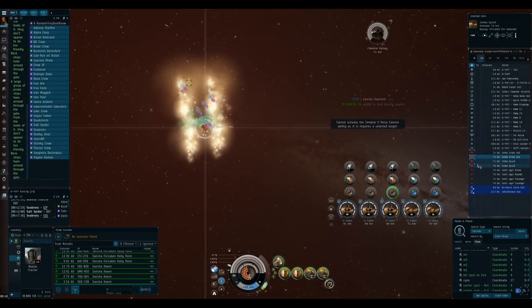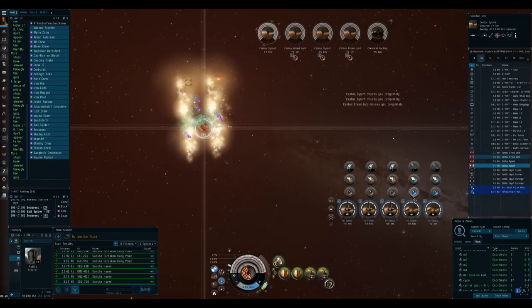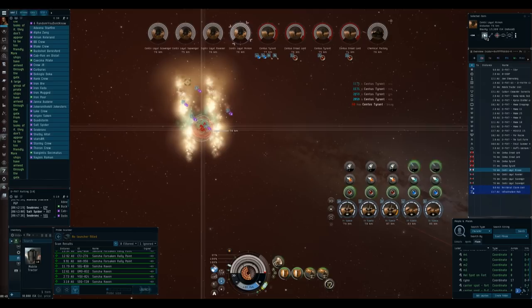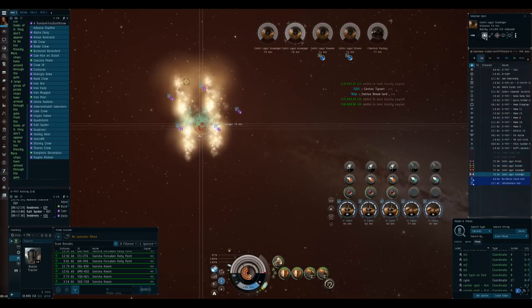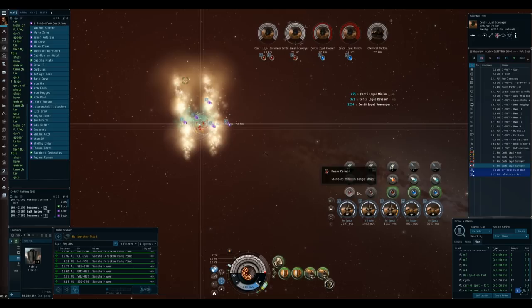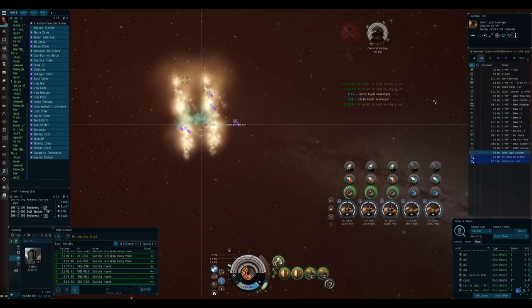And this is the last wave. So we got one into armor, 43% damage, but again, that's fine. No big deal. And there we go, that's it. We are done.